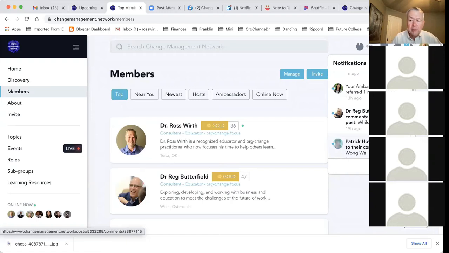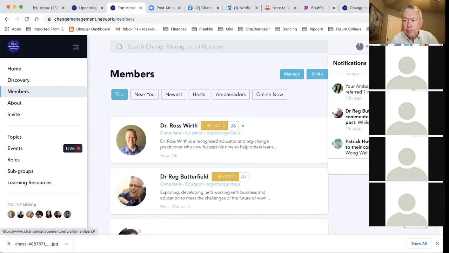So a lot of times, instead of having to hunt around for where the activity is, I'm able to go up and see the activity up here. And this little button right here is a mark all read. So when I am done reviewing for the day, I may not want to read Reg's post or Patrick's post. Or it's kind of interesting that an ambassador has a new member coming in, but that's okay. I just go ahead and clear it so that I'm able to keep track of what I am seeing.